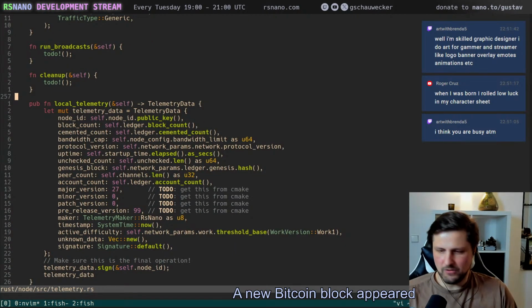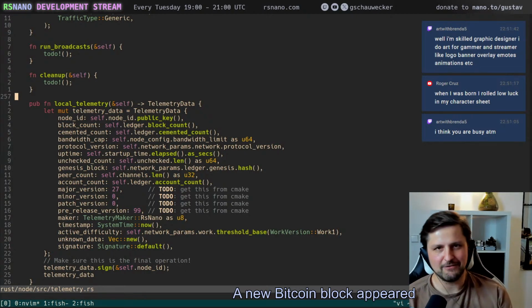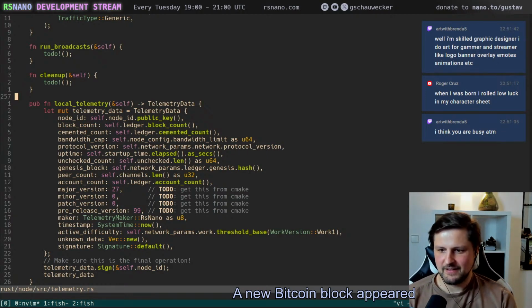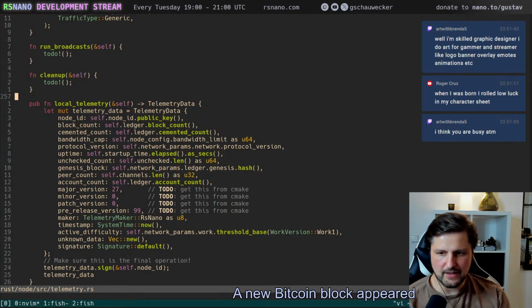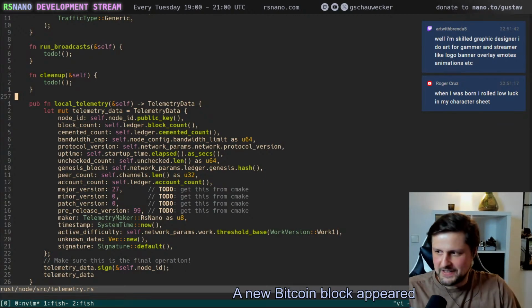And then there's only a couple of others left. And yeah, I'm really excited, NanoFam. I'm really excited that the full Rust node is coming so close. So let's call this a day.